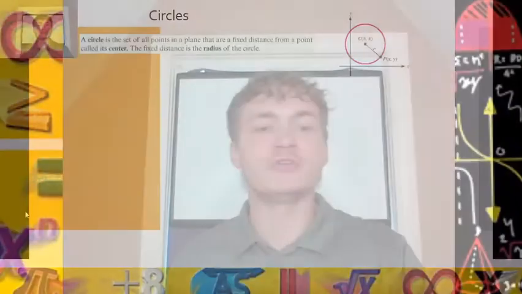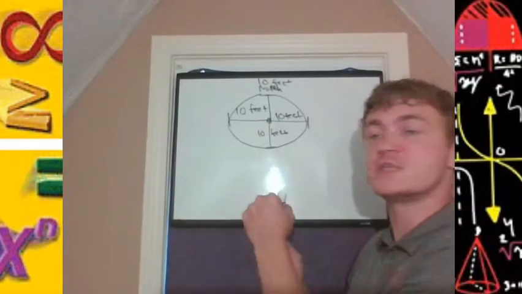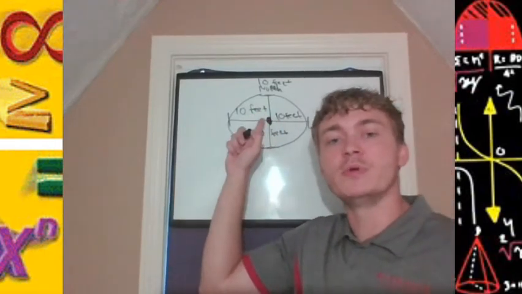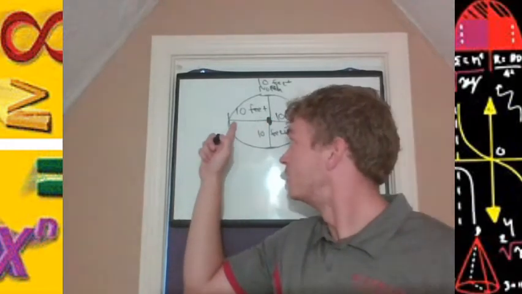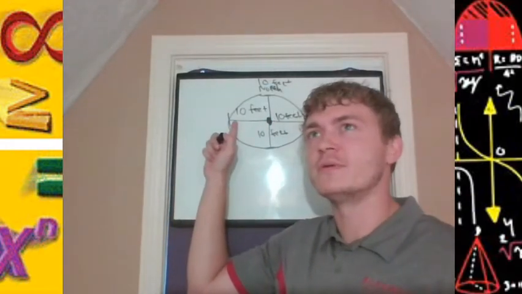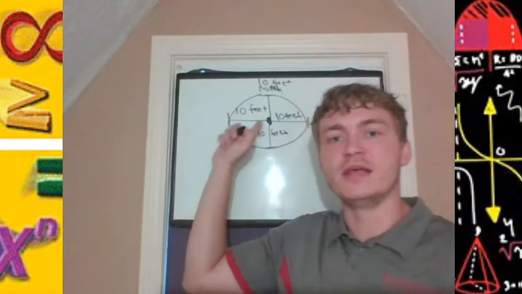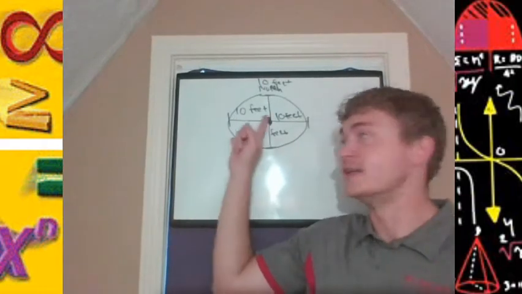For that circle, you are the fixed point in the middle. Now, what are your boundaries around you? The boundary in this case here is the radius. As you see according to the photo, go back to the full view there, from my fixed point in the middle, I have free room to roam. Okay, from the fixed point in the middle, 10 feet to the left, 10 feet north, 10 feet south, 10 feet to the right. That is my radius.